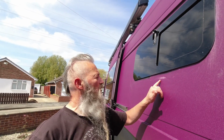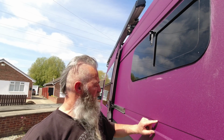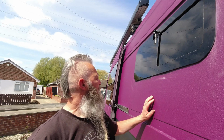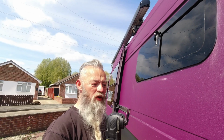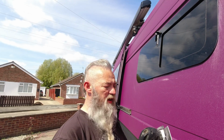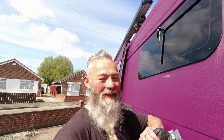Damaging the paintwork a bit down there, but we're not bothered because this piece is coming out down to, well, about there. So we're okay with that. But you can hear the note change as soon as it cuts through the sealant, so it's a good indication of when you're through. Right, I'll catch you near the end hopefully, before the window drops out on my head.